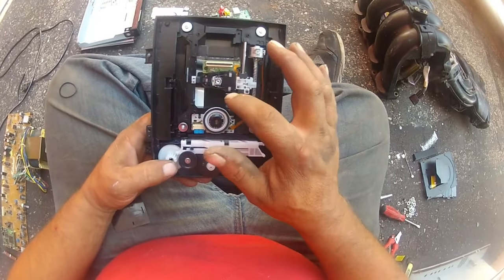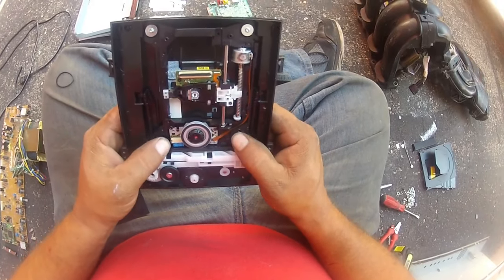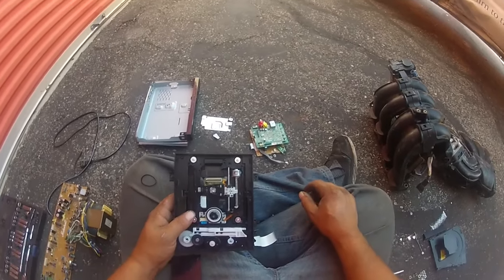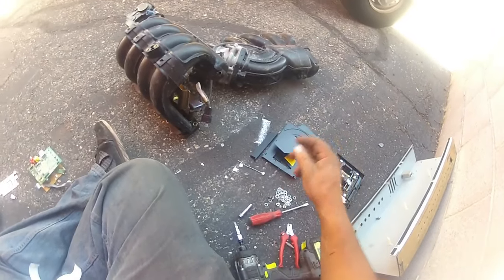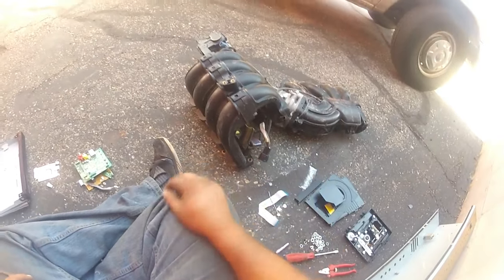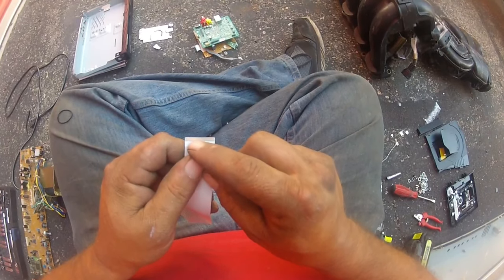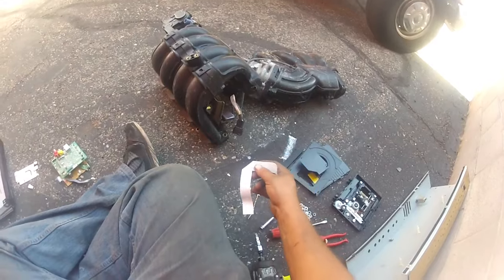Sometimes you can actually sell these, but without testing it, basically all you can do is put it up for parts and repair. I'll usually get a whole bunch of these and put them in one large lot — like 10 or 20 of them — because these little things are expensive. Sometimes you'd be surprised how high that stuff will go on eBay, especially if you put it as parts and repair so they know there's a chance it might not work. And this just goes into wire. But this one right here — that right there, that's gold. I'll usually come and cut that off with a pair of scissors and the rest of it will go in wire.